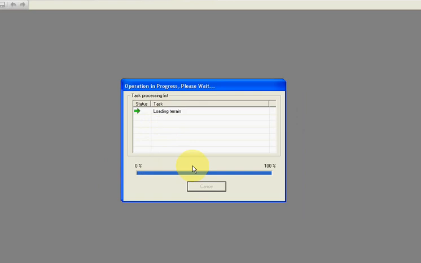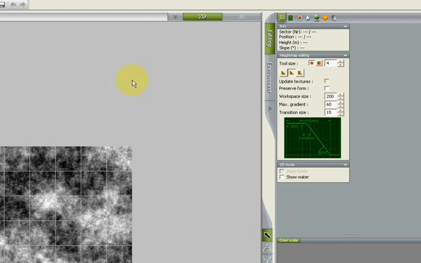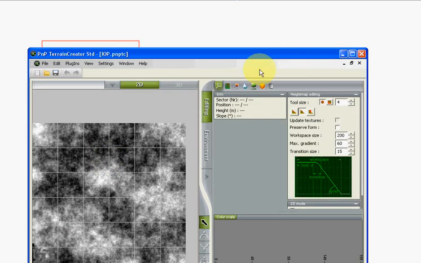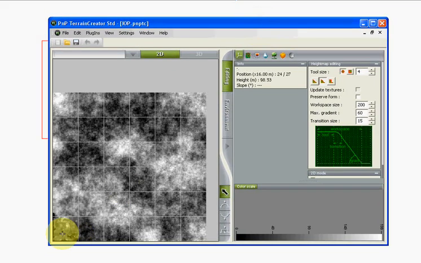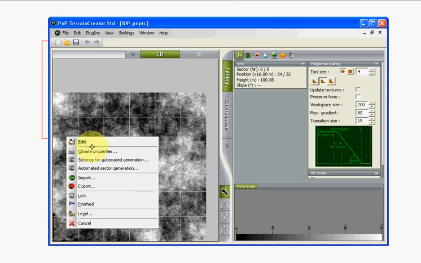Alright, I'll open up what I've been working on here for this new world. Alright, so here's what I mean. This quadrant down here is the one I've been working on, but here's for future expansion. Now, when I click on this quadrant, I can go to export.